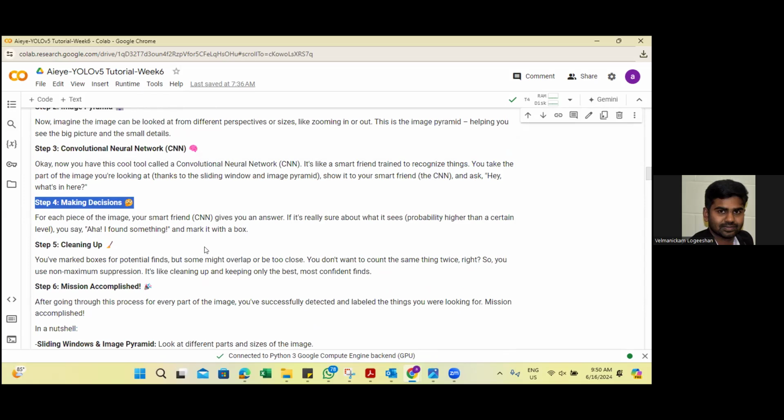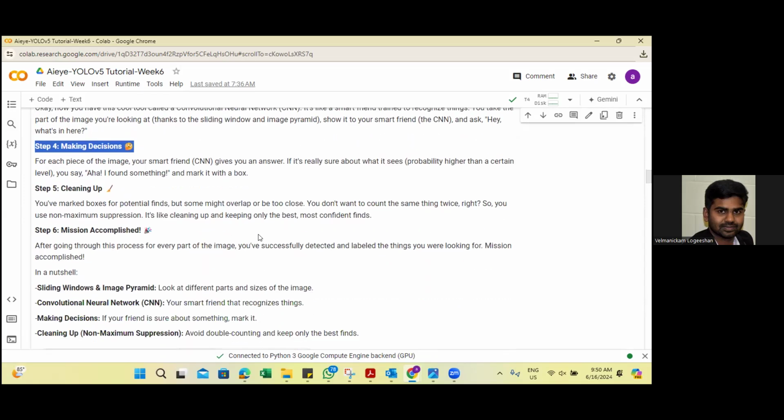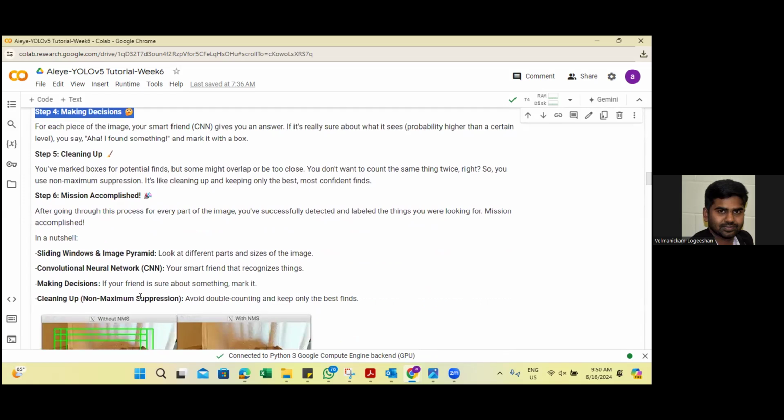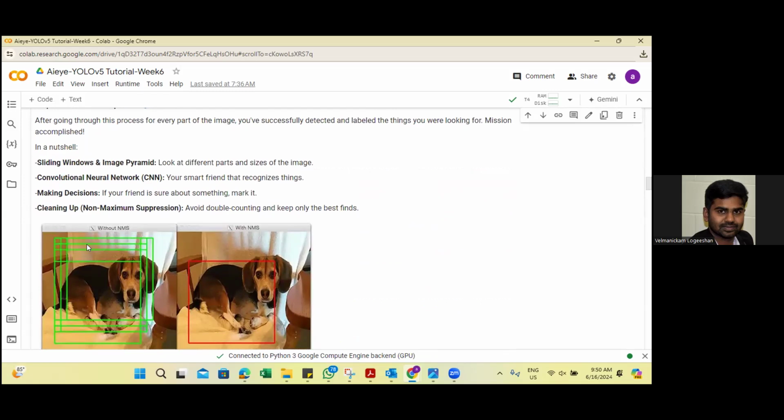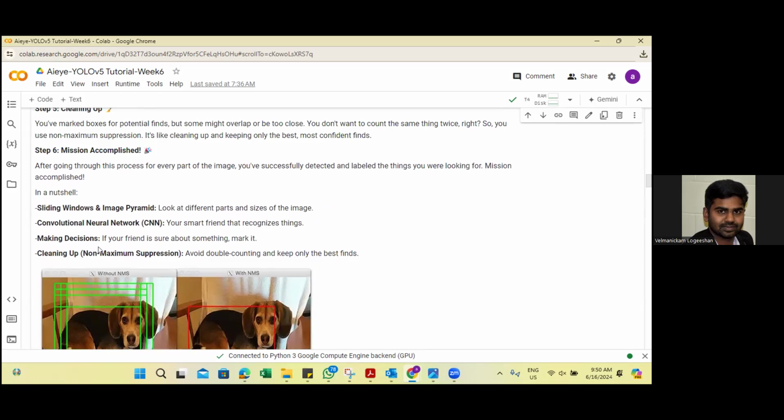For the cleaning up, we use a mechanism called non-maximum suppression. It's a mathematical model. We select all these boxes and we suppress all the irrelevant boxes which are not highlighting most of the dog, using a mathematical operation. It's just multiplication, getting the max out and cancelling the rest of the minimum values, right? We don't want to go into detail on such cases. The name of that thing is non-maximum suppression. It avoids double counting and keeps only the best one.